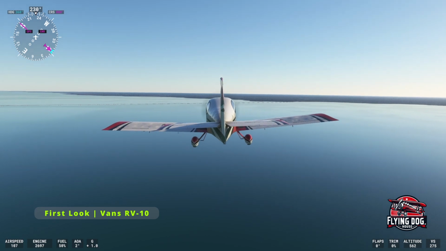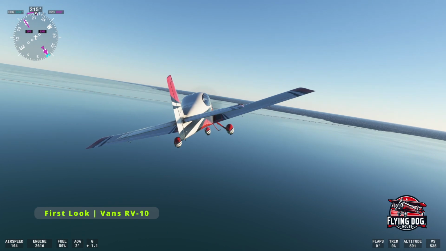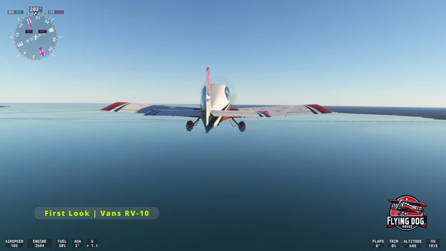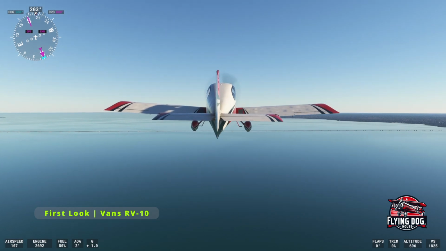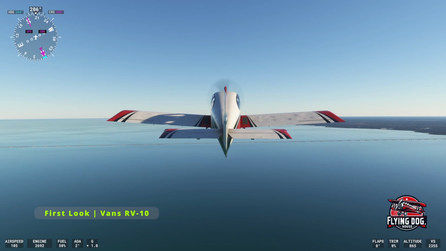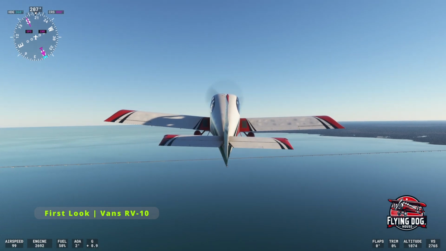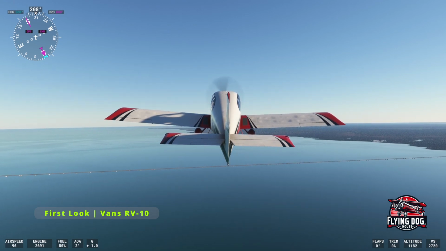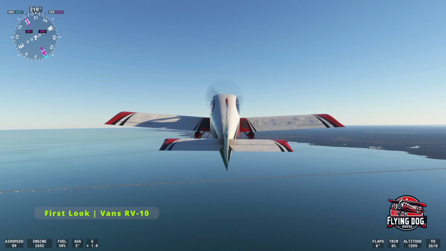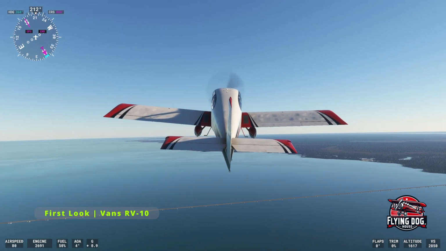Very, very stable, this Vans. Let's see what it'll do. We'll gain some altitude here and see what it does on a stall. See how cranky it is with these short, stubby wings. I'm thinking it's probably not going to like a stall. Good rate of climb here.